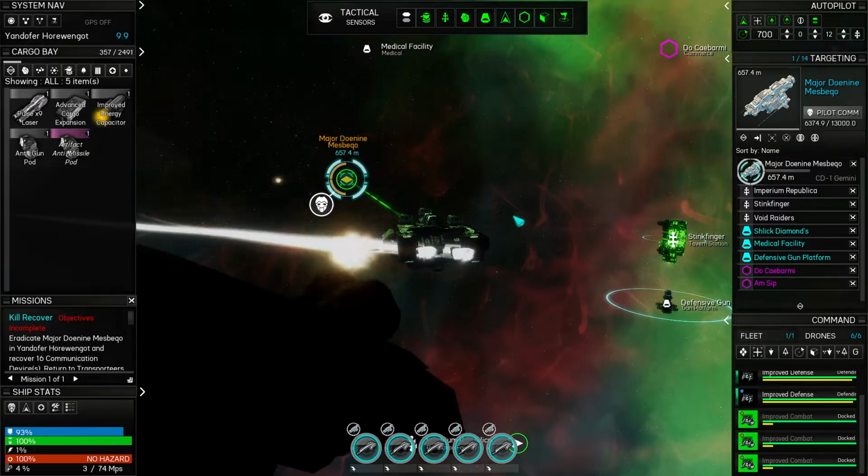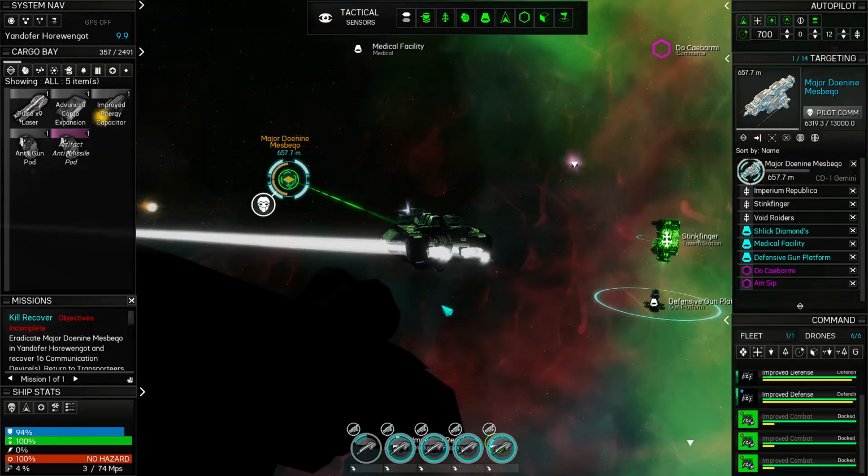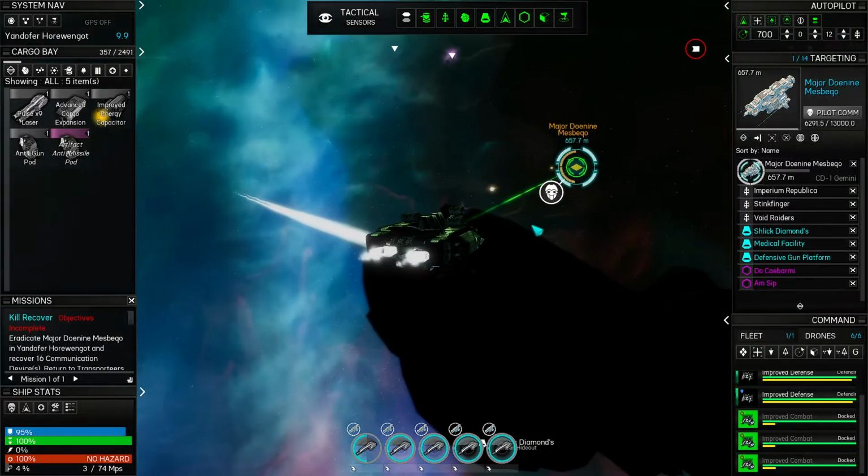Because if you want to use them just at the beginning of the fight, have them dock and then not recharge at all, and then you can keep your energy levels up, and once the battle is done, then get them to recharge. That would be a nice option.